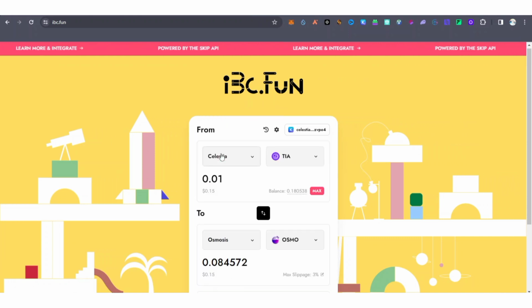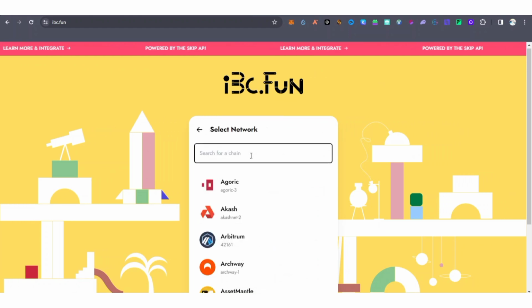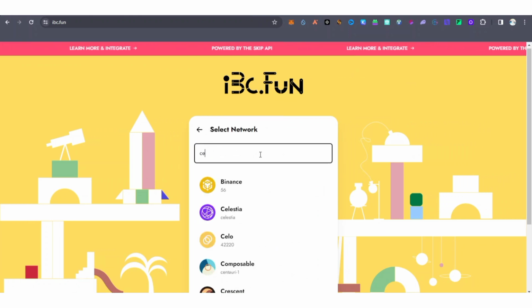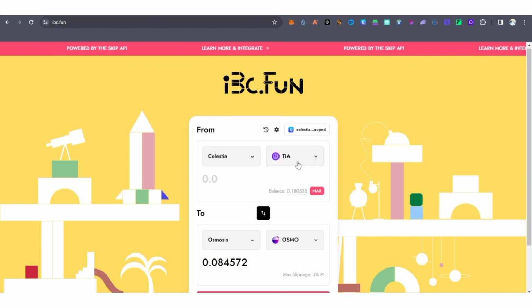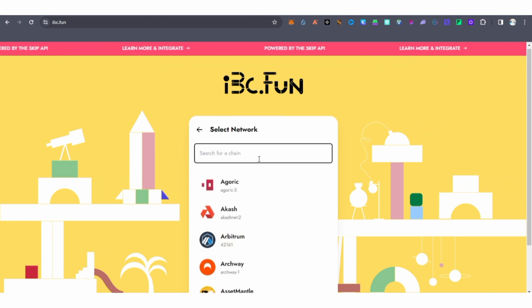You select your Keplr wallet. They have already connected my Keplr wallet. For the first time, you're going to see approve. Now what you need to do is to bring it here and search for Celestia or any token that you have under your Keplr wallet. You click on Celestia. You're going to see the balance of Celestia here. Then you bring it down here and you search for Osmosis.